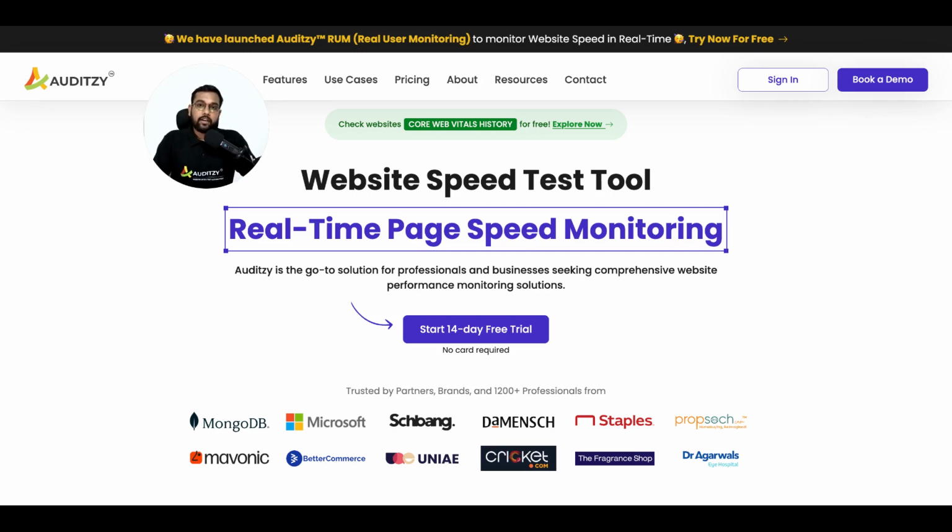The first thing that we really need to understand, as a business person or as a developer, is what exactly website performance monitoring is. There are too many nuances to it, but what's important is to understand what kind of metrics you need to track, at what scale you need to track, and when to track. All those things are very important.